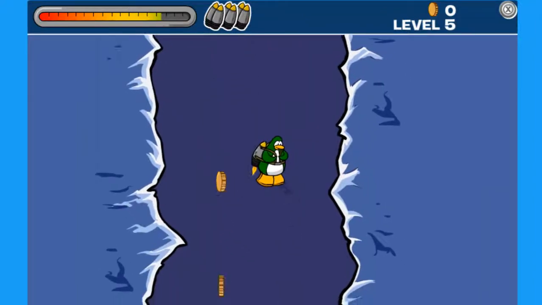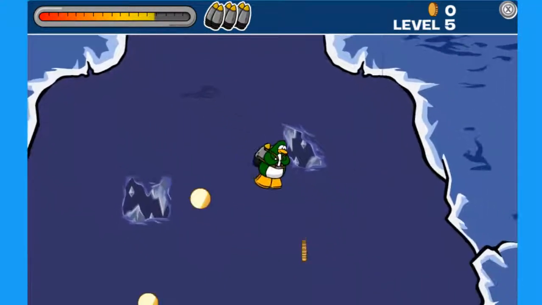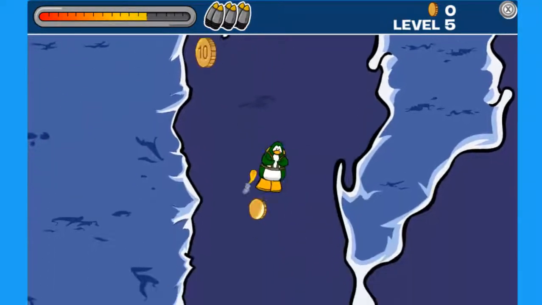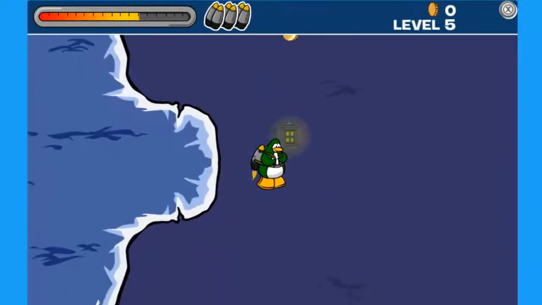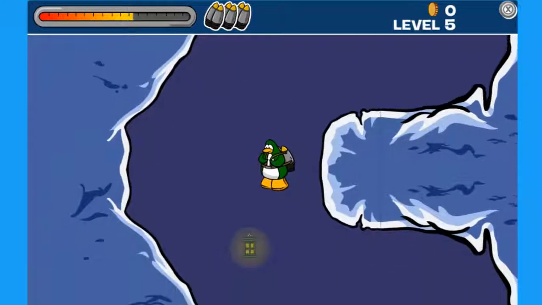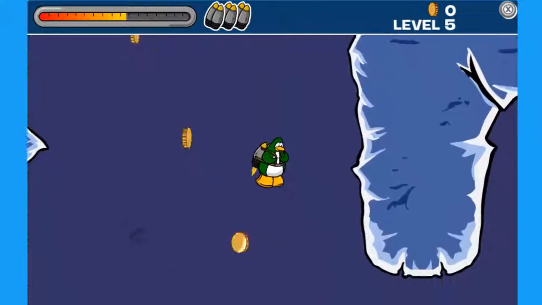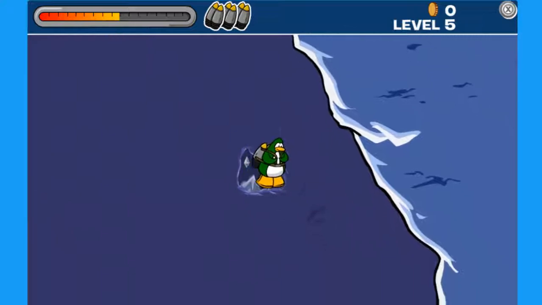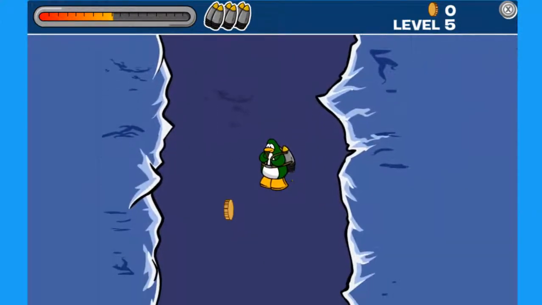So do a quickie old zigzag through those coins. You know, continue to drop down. I like to spam the down arrow as much as possible to conserve fuel. It allows you to go slowly enough to react to coins coming up in front of you while still conserving enough fuel to last through the level.